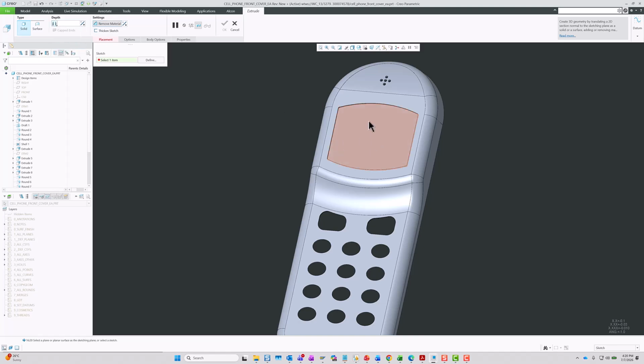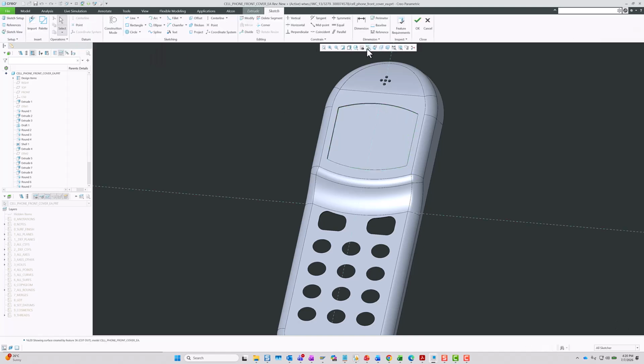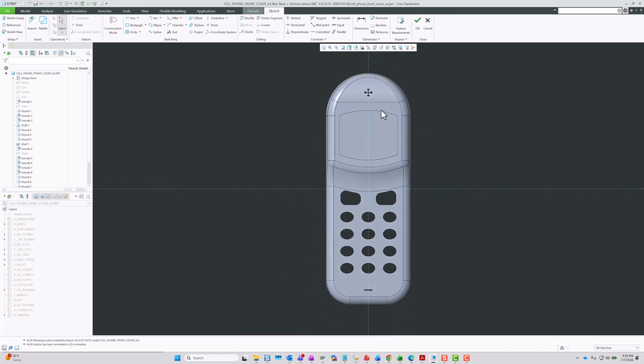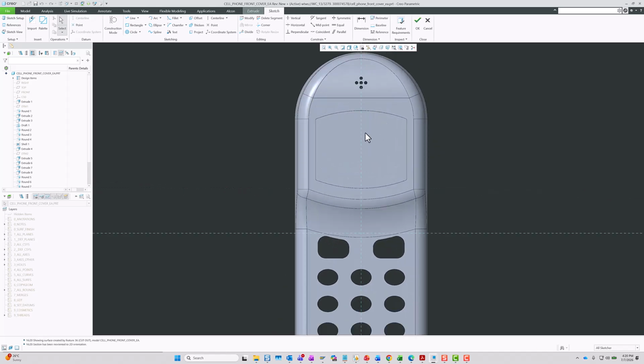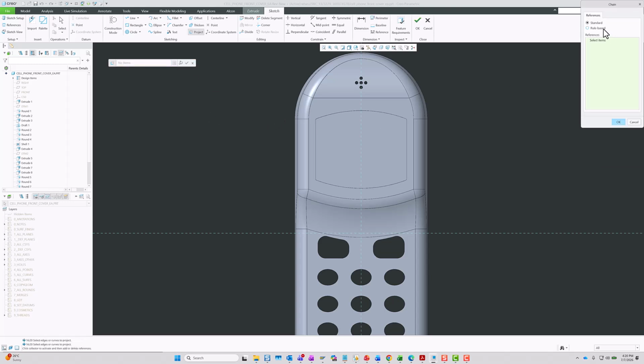So I will click in sketch view, then I will select project, then I will click here, and I will select rule base. So this will be a complete loop based on this. So select this line, and you will see the system automatically select all the lines.